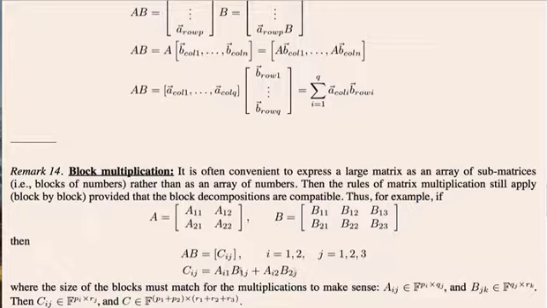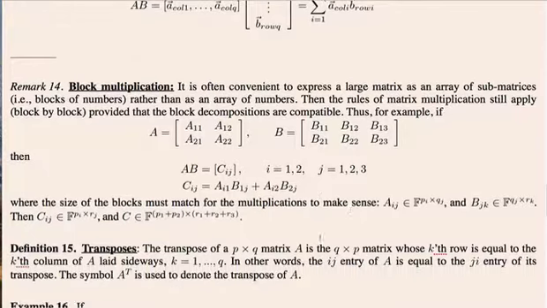And then instead of multiplying a large matrix like A with another large matrix B, A times B can be written as multiplication of these blocks, like A_i1 times B_1j and A_i2 times B_2j, as i goes from 1 to 2 and j goes from 1 to 3. And if some of the parts here have special properties, then it might be more convenient to do it this way than to do the whole large A matrix with the large B matrix. The sizes have to match, to make sure if you have to do this kind of thing that everything matches.